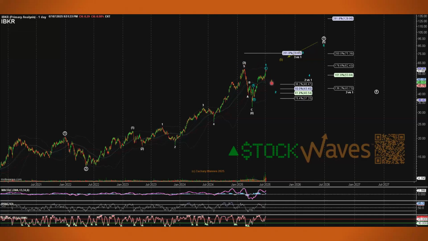But if we can break down under that 50 region of support for the possible yellow wave 4 and get more of a nice ABC move down into the mid to lower 40s, then we have a nice healthy setup for the rest of that ending diagonal potential off of that low.